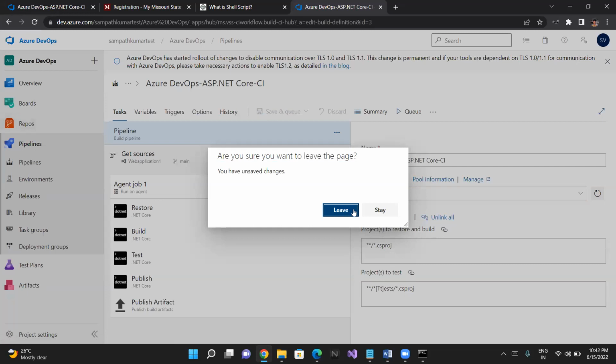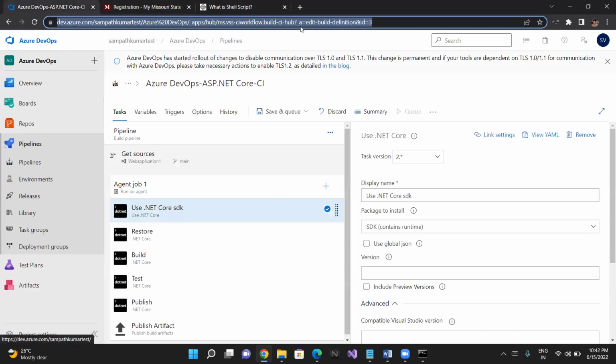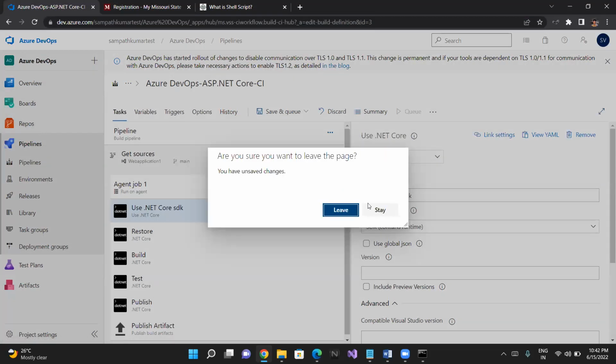Yeah, click on repos. No, stay. Okay, you have both the links open and you have the same CI, is it? Oh, yeah. Okay, then I think we can go back. Yeah. Leave.